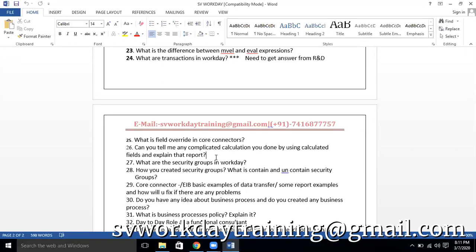So the basic logic is that you first have to identify which business object will be used in your calculated field. If you do that, then only you'll be able to use that calculated field, or else you won't be able to get it. So we need to first understand the concepts of primary business object, related business object, and data source. Once we understand these three concepts, we'll be in good shape to create our calculated field. Let me take you through that.